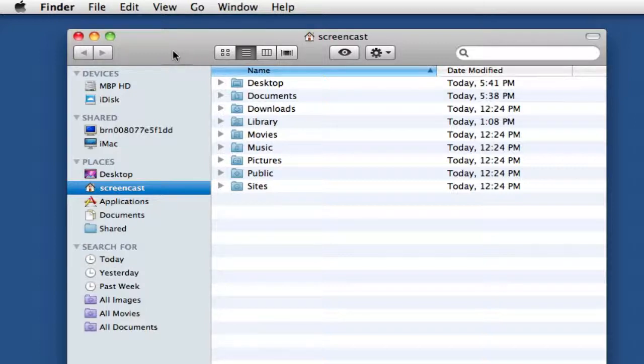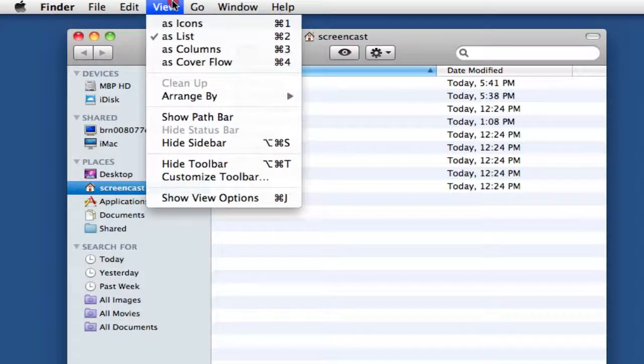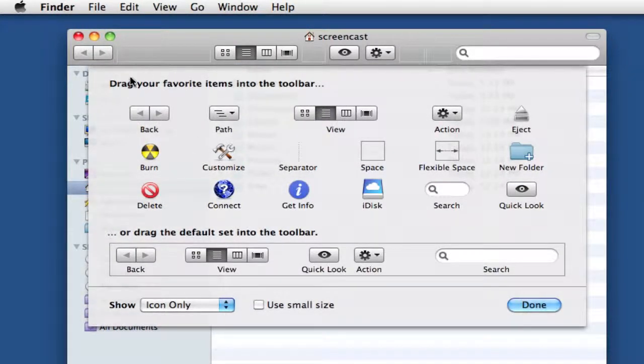Anyway, this is the toolbar, and we can customize the toolbar to our liking. There are several other tools available, and whenever I set up a new Mac for myself, or rebuild it, I will go through my initial exercise of customizing the toolbar the way I like to use it. So to do that, we go to the View menu, and we'll see down here, Customize Toolbar. And out pops our little customization panel.